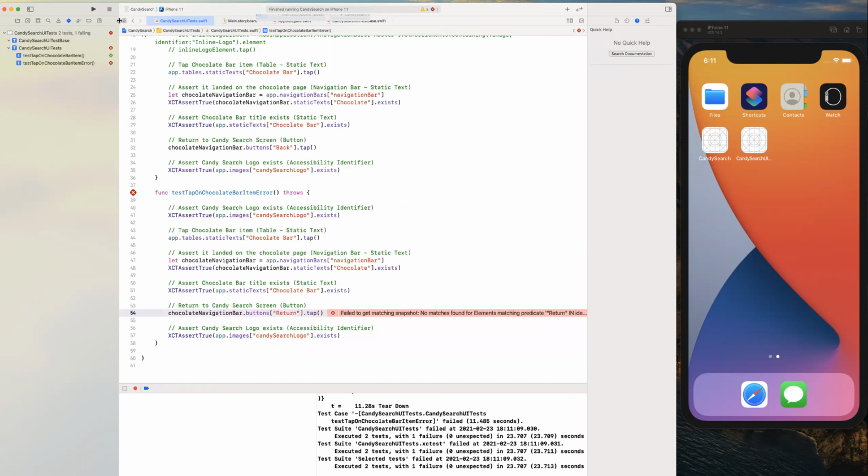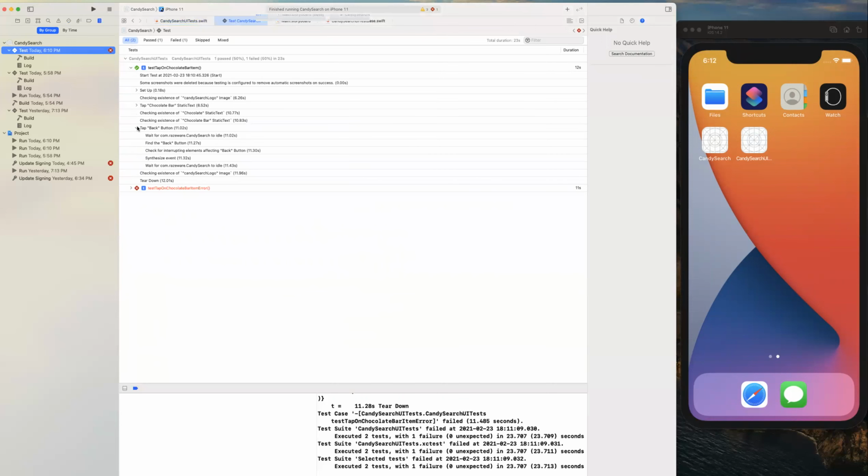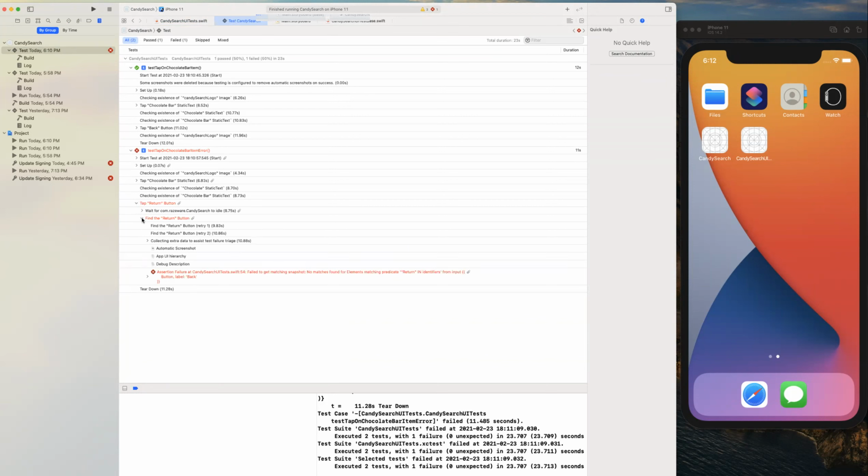But Xcode also has this test report here. If you come here on the last tab and click here, this shows all the tests that ran. One cool thing on the test report is that this one passed, so it doesn't have anything, but this one failed. If you look into it, you can see there's an attached screenshot.